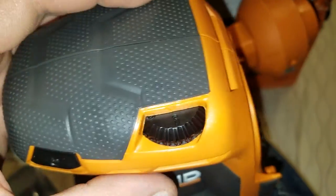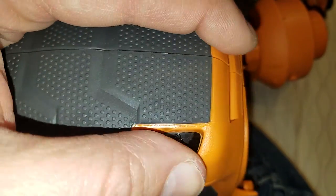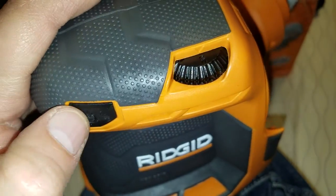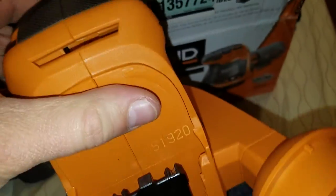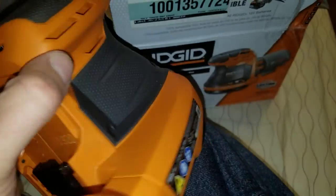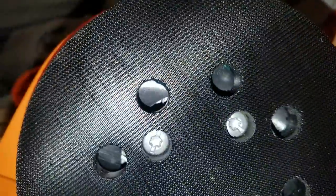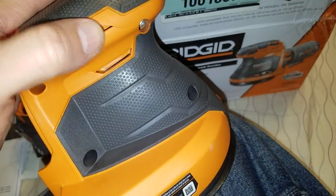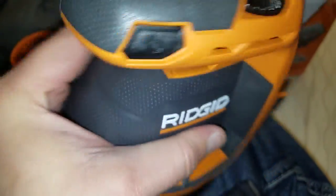It's pretty nice — it's got a nice texture to it, almost like a basketball texture. Variable speed, very solid. It feels a lot more solid than the DeWalt I was borrowing; that one just had a press-in rubber button. It's got one button there and a couple vents — those are probably the air intake, and a lot of the air intake comes from down here because that's how it sucks the sawdust up.